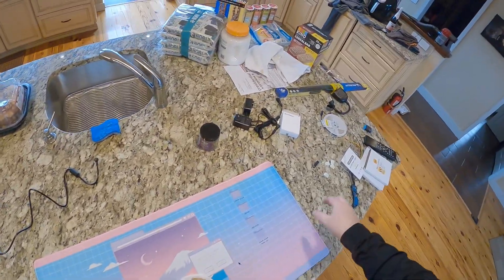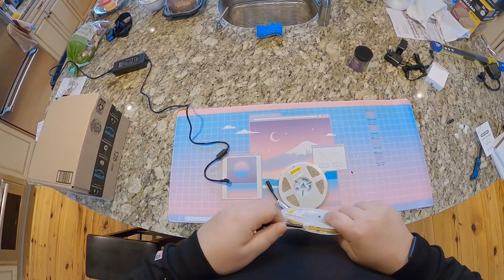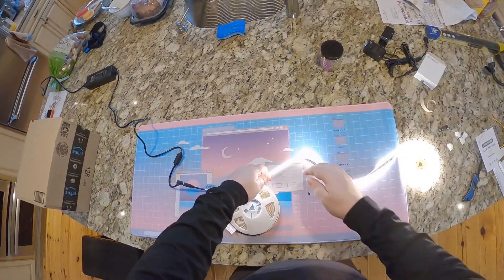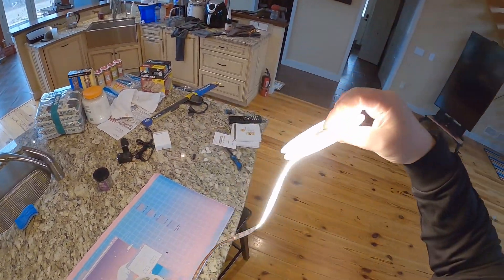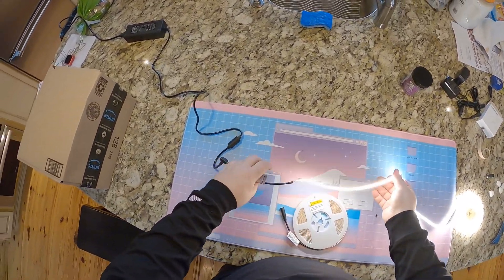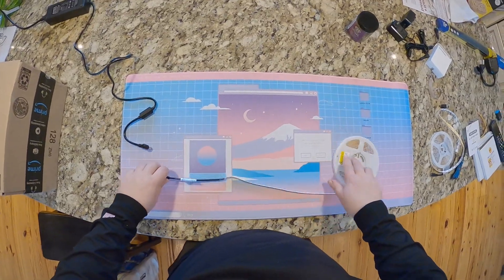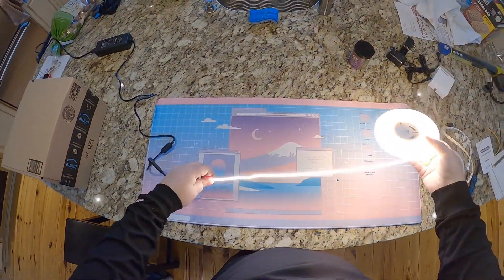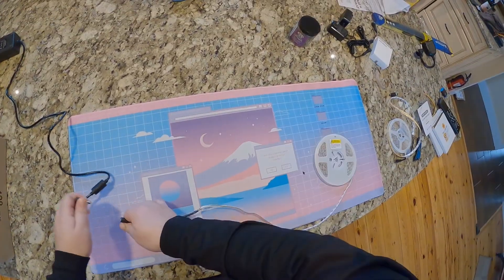This is a five amp, 24 volt power supply, which should easily power this. Oh yeah — that is bright. Oh my Lord, I'm actually going blind. It's like the sun. So that's 3000K — I'm liking the color of that. I may like the 3000 more than the 2700. Let's lay that out too. That's pretty nice — very delicate. This is going to definitely go under there, and it's adhesive too.